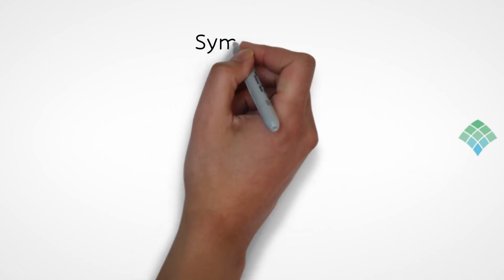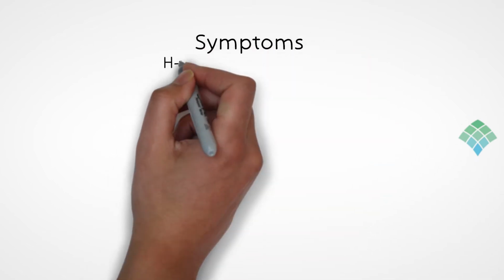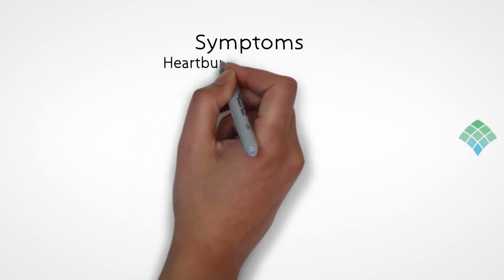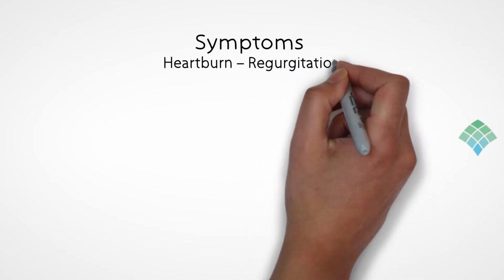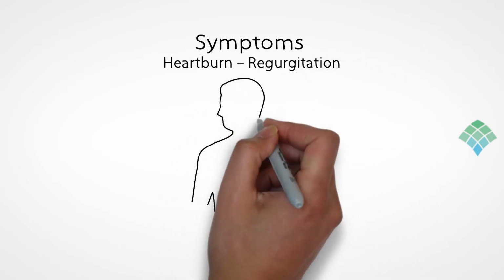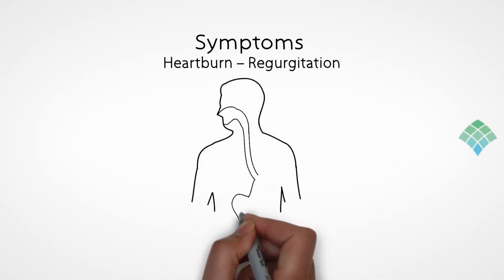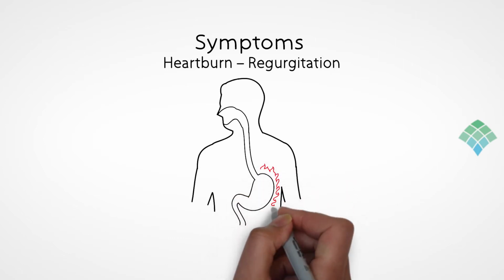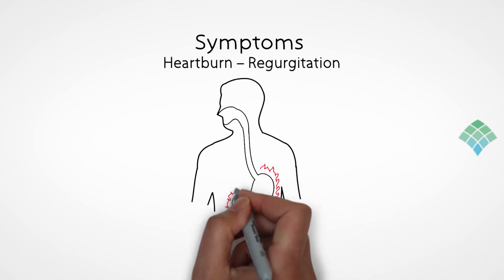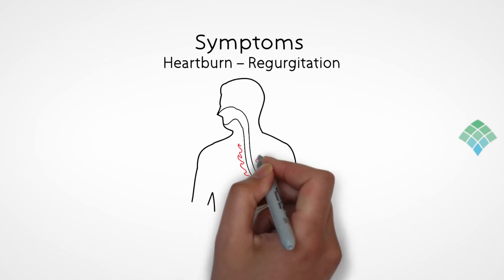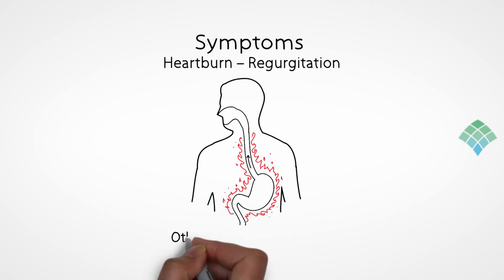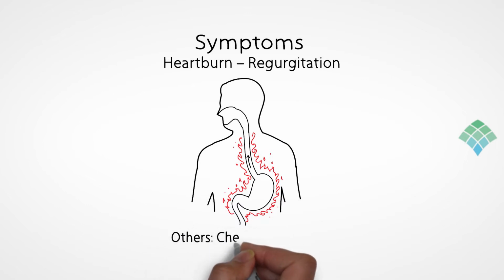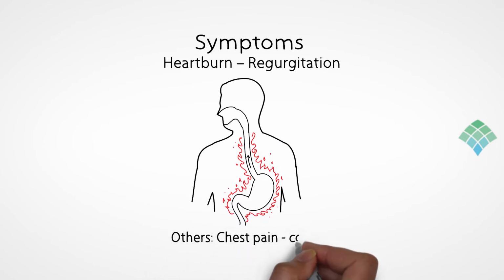The most common symptoms of gastroesophageal reflux are heartburn, difficulty swallowing food or liquid, and regurgitation. Heartburn is a burning sensation that is felt behind the breastbone. It is caused by gastric contents that irritate the normal lining of the esophagus. Regurgitation is the sensation of food or fluid moving backwards in your throat. Other symptoms that may also be associated with GERD include chest pain not due to heart or lung disease, cough, increased mucus production, and hoarse voice.